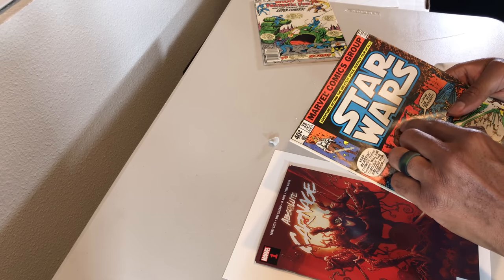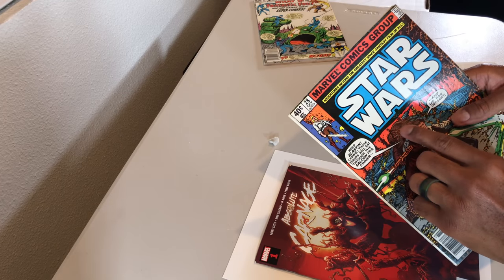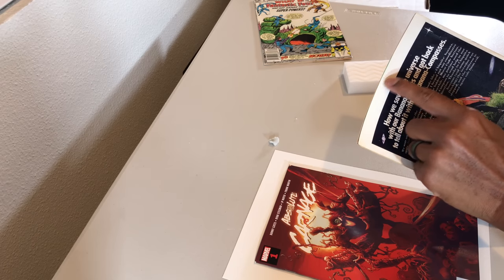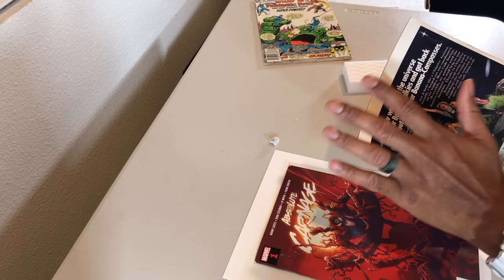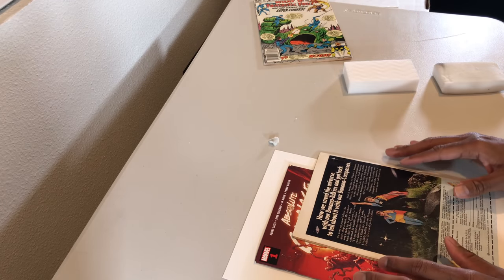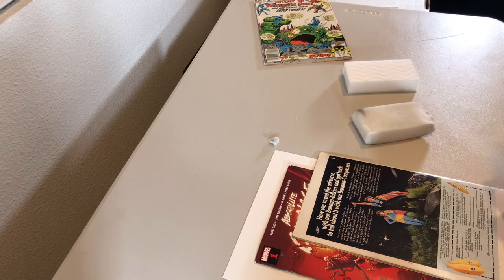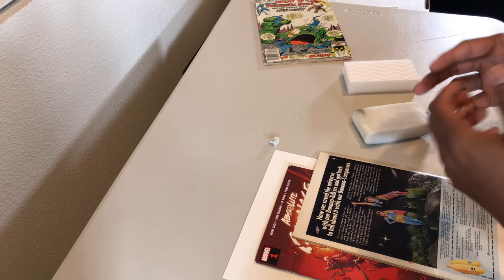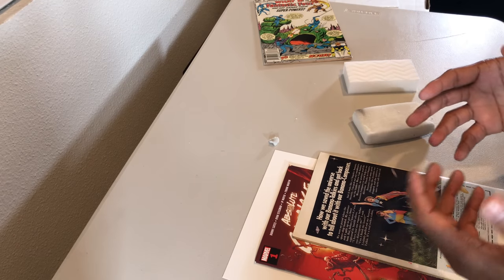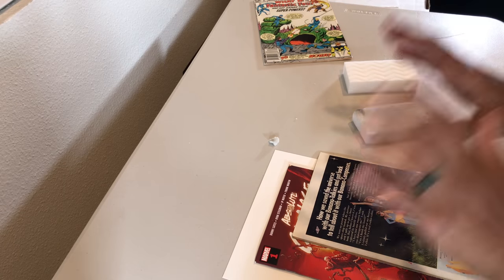And that dull spot is because you rubbed the comic aggressively. You might not actually remove the color like I did here, because you could be working in a white area, and you can actually remove the gloss from the comic. So you definitely want to be very careful about how much pressure you apply, how heavy you work an area. It's part of the reason why I'll work an area, turn it, and work on another area. I'll take the comic away and go to an area where there's a lot of light and angle it to make sure that the appearance of the comic is improving, but I'm not damaging the comic.